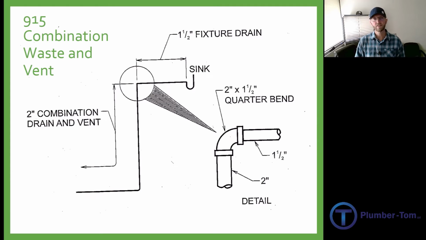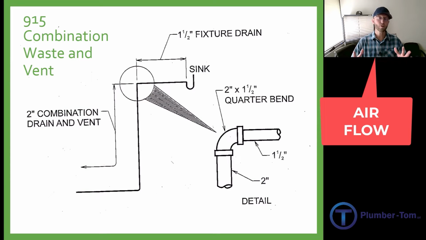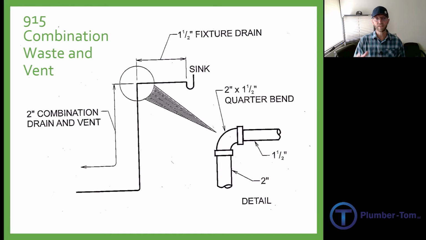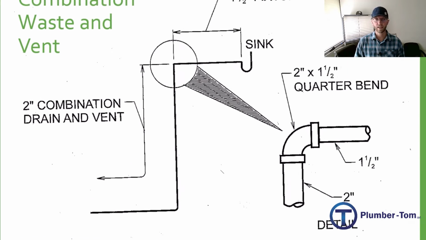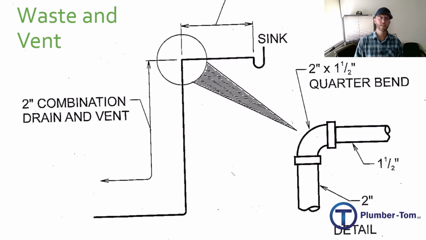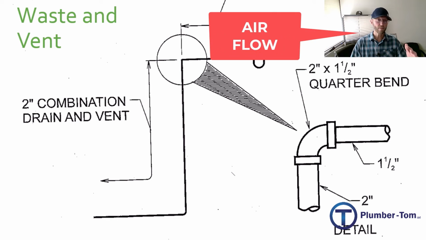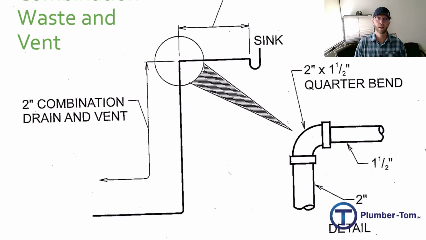The point and purpose of this is to provide airflow by increasing the pipe size. You see here in this diagram that we have a 1.5 inch trap for the sink. As soon as it comes to the 90 where it will turn into that vertical stack, we've increased the pipe size to 2 inch. What does that do for us? That provides a lot of open space inside, additional air, which allows that drain to flow properly, even though there's not a vent that rises up and out the roof.